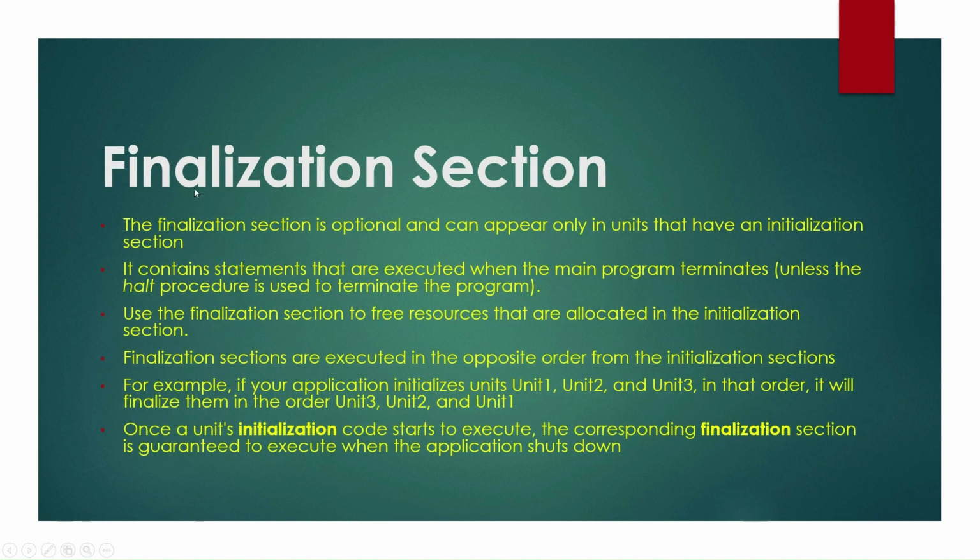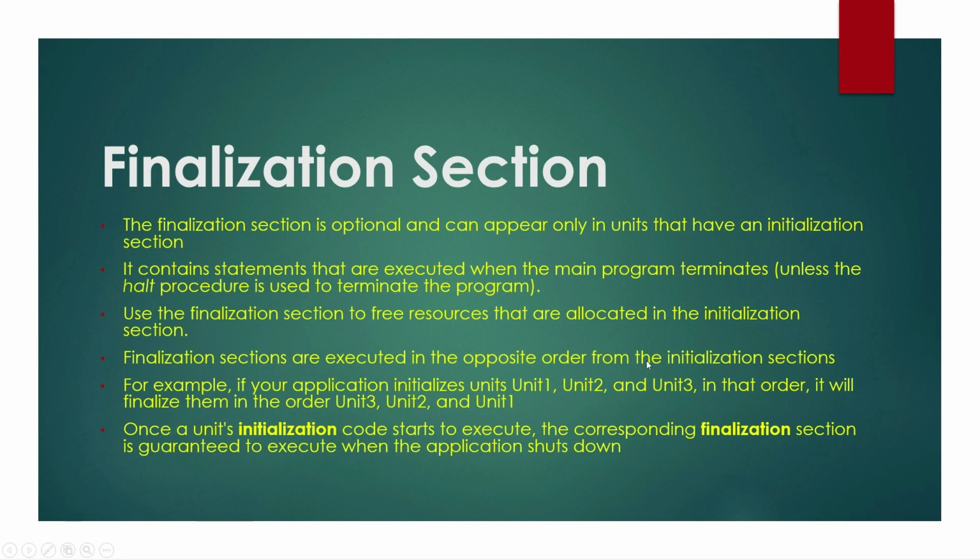Now we'll come to the finalization section. The finalization section is optional and it appears only if the unit has an initialization section. Suppose we are creating an object, that means we are assigning some memory, so we need to free it. That freeing part we can write in the finalization section. It contains the statements that are executed whenever the main program terminates. So when the main program closes, it starts executing the finalization section. We use the finalization section to free resources that are allocated in the initialization section.